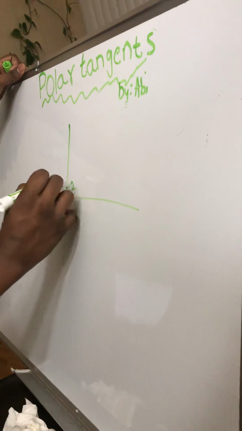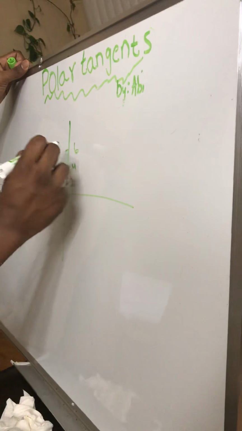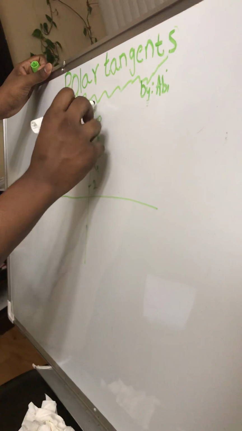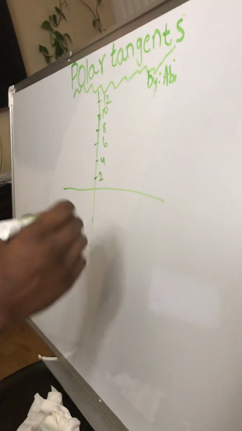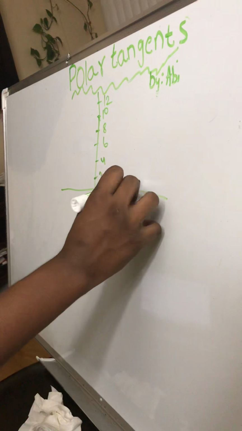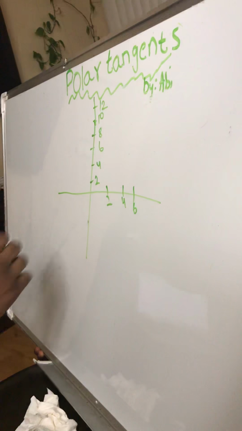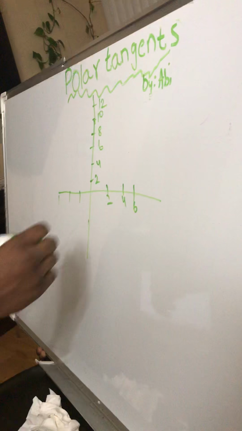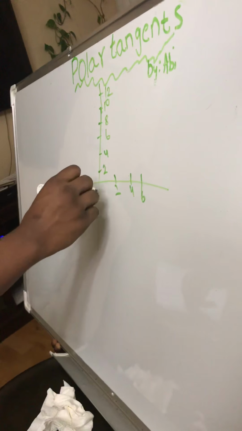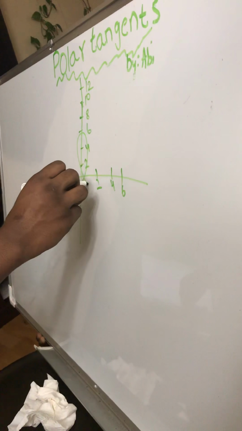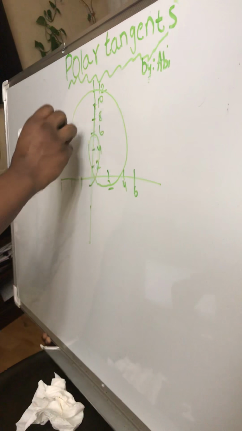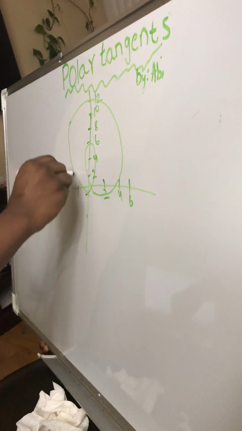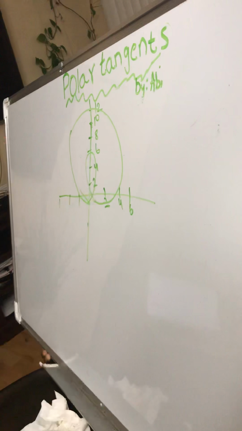Let's go 2, 4, 6, 8, 10, and 12. And let's do the same here. 2, 4, 6. And same thing here. Negative 2. You guys know the drill. This is going to be a bad drawing, but hopefully it's understandable. And we go up here all the way here. Let's try this again. I think everyone gets the gist.